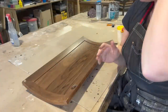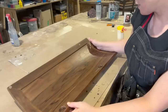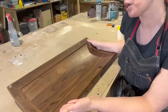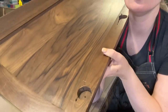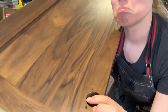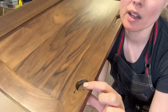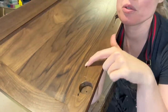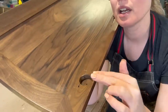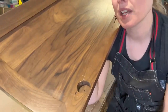Okay, so this repair happened because of a style of European hinge. And this style, actually, when you install it, you click it down and it will dig into the side of the wood. Now, if you can see on the inside of this, that's where it digs into. There is only about a quarter of an inch, maybe less, between that and the edge of this piece of wood. As well, it's routed out or grooved out to fit this panel. So, when the European hinge pops in here and digs in, there isn't a lot of chance for that piece of wood to last. So it did break eventually.